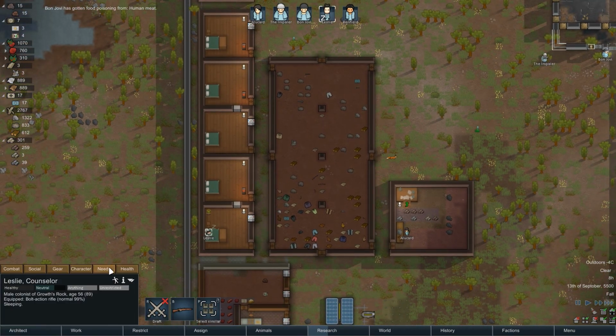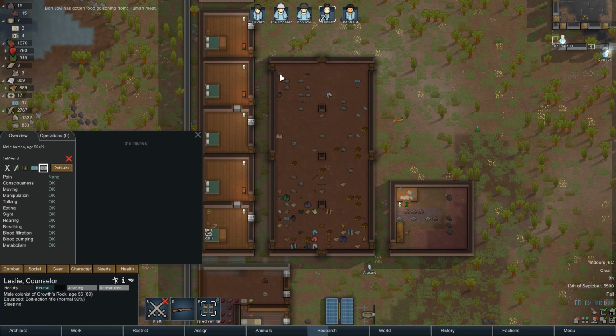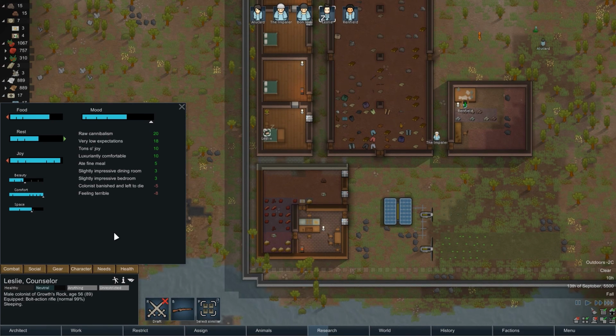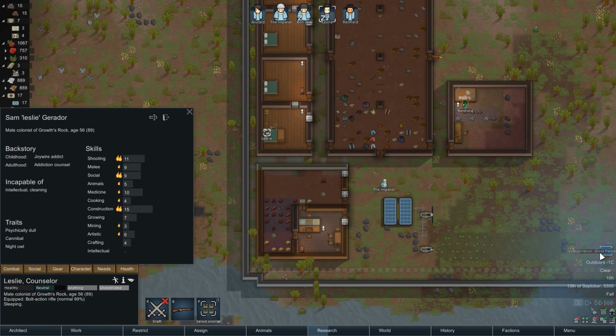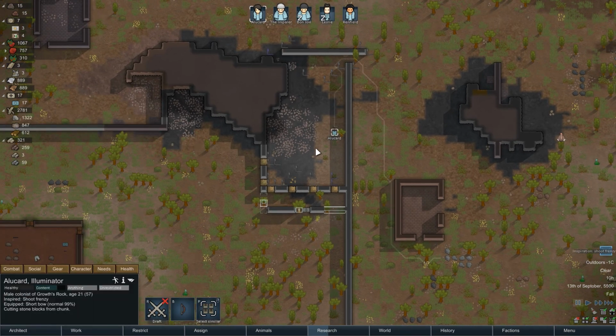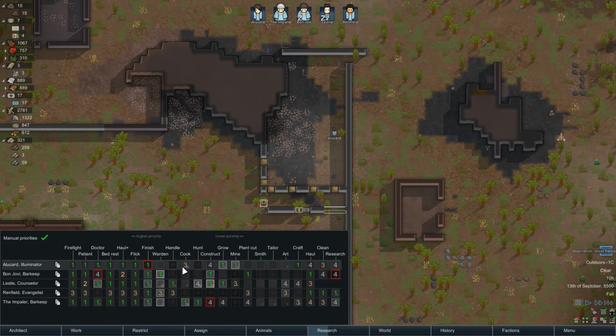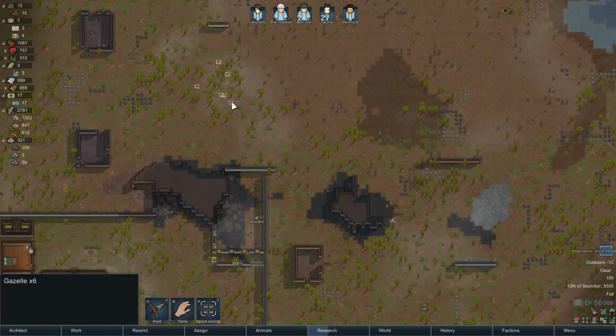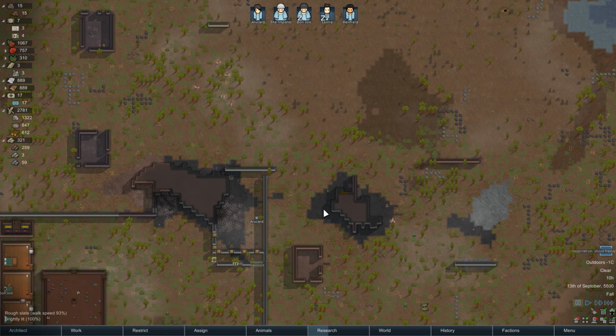How's Leslie doing? Oh, Leslie's got rid of the wake-up addiction. Yes! Now we've got ourselves a purely awesome cannibal. Wonderful. Alucard has got a shooting frenzy buff. Okay, if that's the case, then I'm going to get Alucard with his one skill to be our hunter, and I'm going to tell him to hunt these gazelles. And hopefully they don't go manhunter on us.